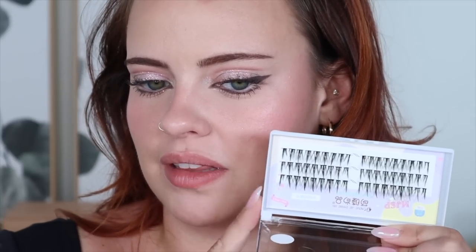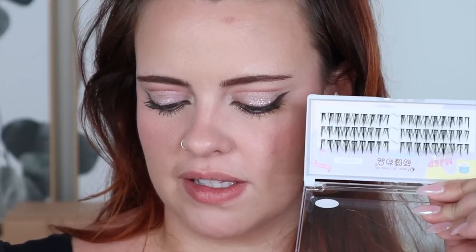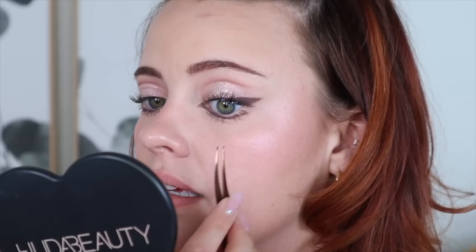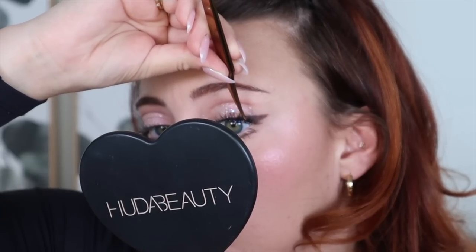Now I'm going to stack on some lashes. I think I'm going to take some bigger clumps — a large, a medium, and a small — and then fill in some other gaps with single ones if I feel like there are any. I'm doing the method where you stick them underneath your lashes, and I'm not using my normal falscara glue since that's black — I'm using my duo glue instead. But here are the eyes all finished. I love them. Although the lashes were a pain in the butt, I think it made this eye look that much better.